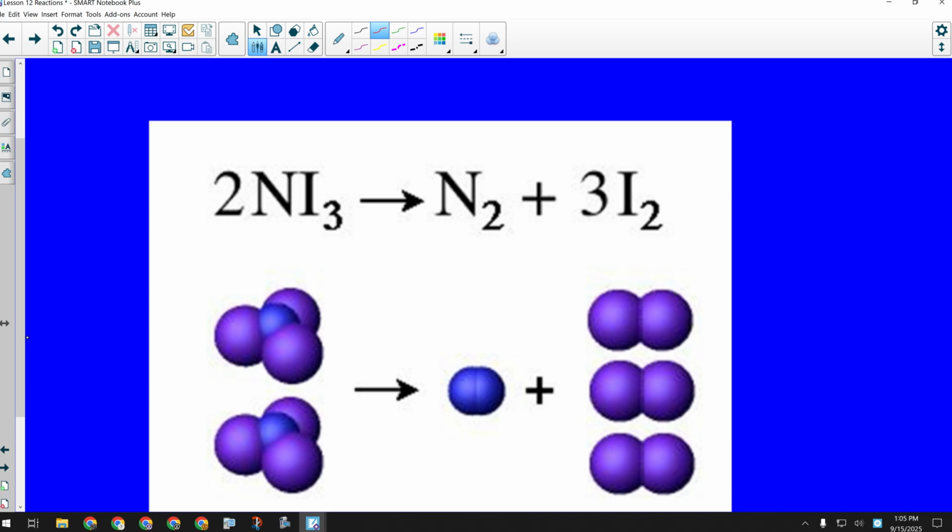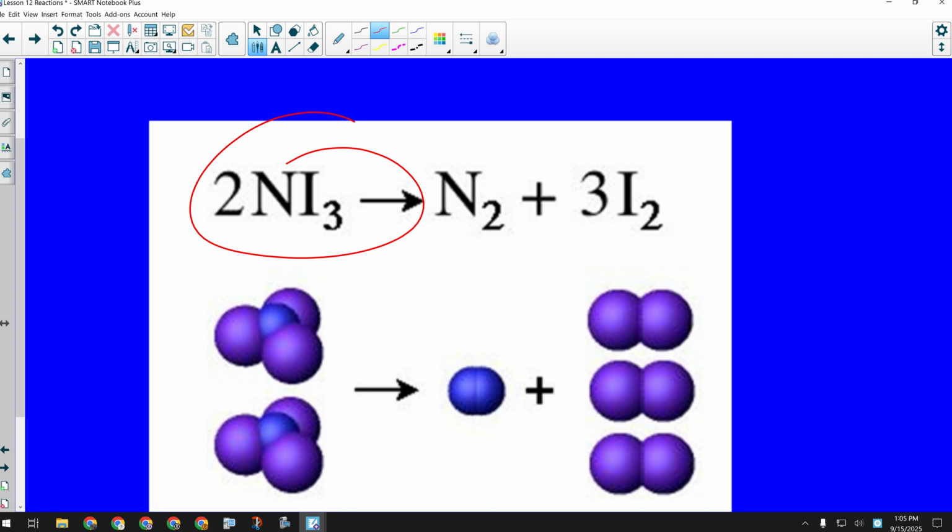If I have 2 nitrogen triiodide molecules, they will break down into a molecule, subscript 2, of nitrogen, and 3 molecules of iodine. Here's the thing that becomes important: knowing those special elements, because later on we're going to work on predicting the products of a reaction. So all I would give you is this part. You would have to know that when that breaks down, it makes these 2 things, not N plus I, but N2 plus I2. They're special. You have to know when we're dealing with special elements.